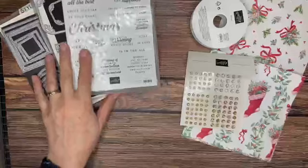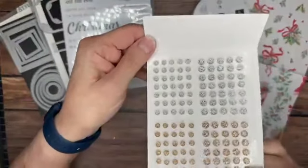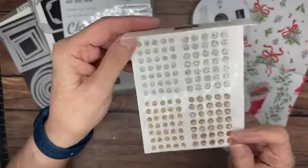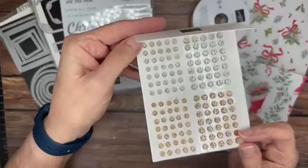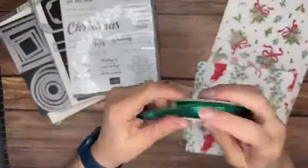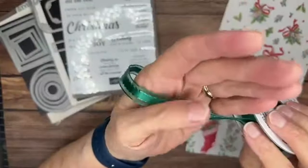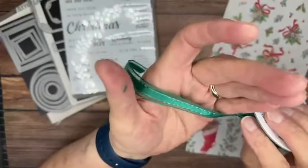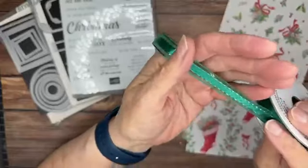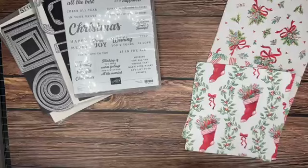Let me show you the Druzy adhesive back gems first. I'll move them around a bit so you can see the sparkle and shine. Y'all know that shiny is my favorite color, so oh man, when I saw these, I was immediately in love. They're beautiful. The Shaded Spruce ribbon, I'll tie a couple bows here in a minute, but I'm hoping that you can see how it's got the sheer kind of border. It's a fairly thick ribbon as far as width, and just really pretty with some texture to it. So we'll see how that looks in a bow here in a minute.